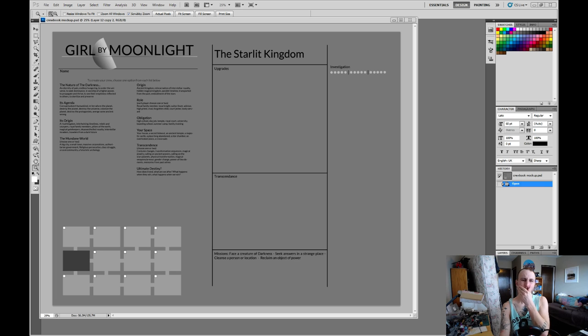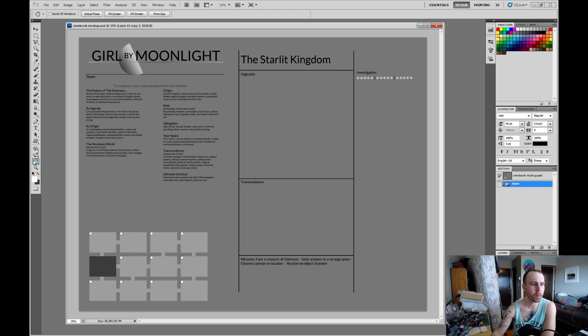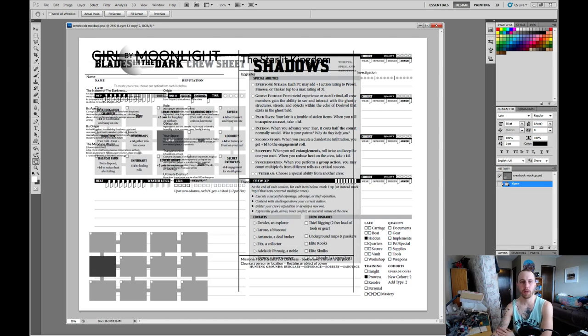So, we're in the very early stages of the crew sheet. I have some very general ideas about what's going to go where and what needs to be on it. And that's about it. So I'm stoked to have a bunch of y'all here to talk about this with. So, a good place to start is to look at the Blades crew sheet, which I've got a screenshot of underneath here as just a point of reference.